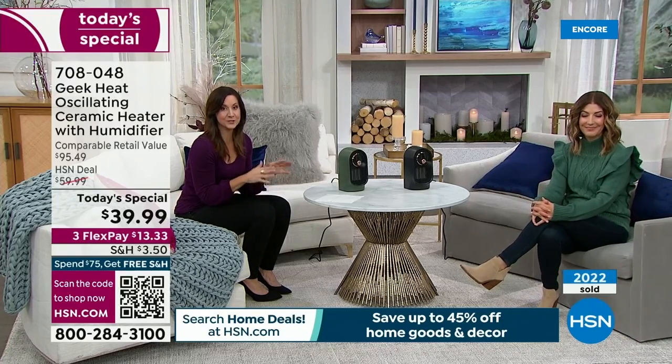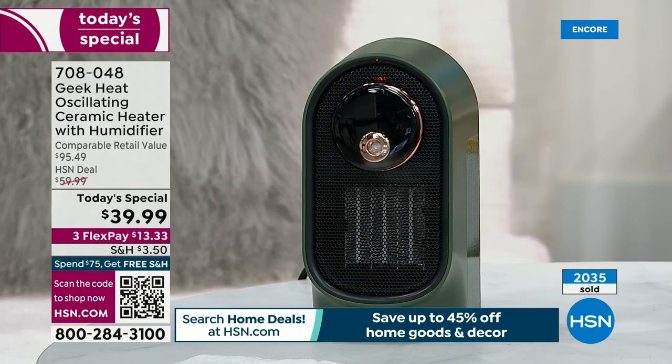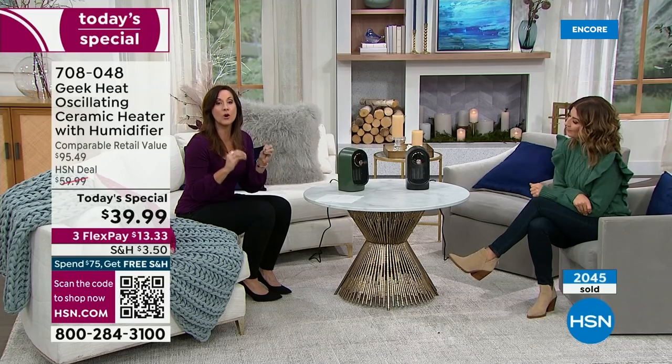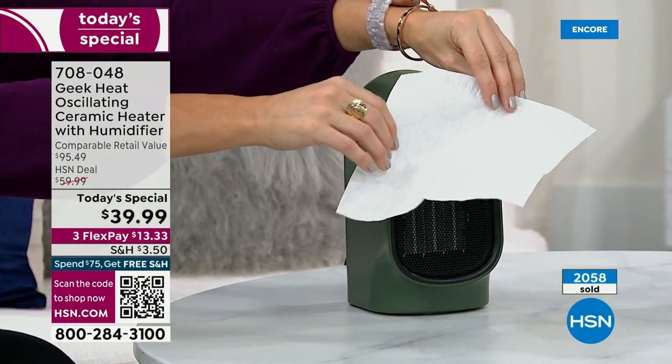It's great that it's so convenient — you can take it from room to room — but don't let that fool you. This heats 80 square feet — an 8 by 10 room — so you no longer have to heat the entire house. With all that forced air, the moment you turn on your gas, electric, or fuel you are zapping out all the moisture in the air, hurting your furniture, plants, skin, hair, and nasal cavities. This is a great way to boost moisture.